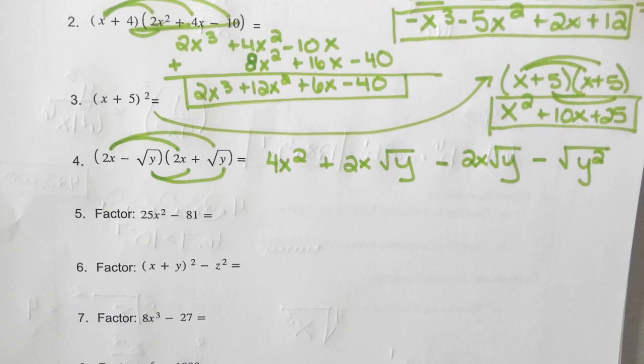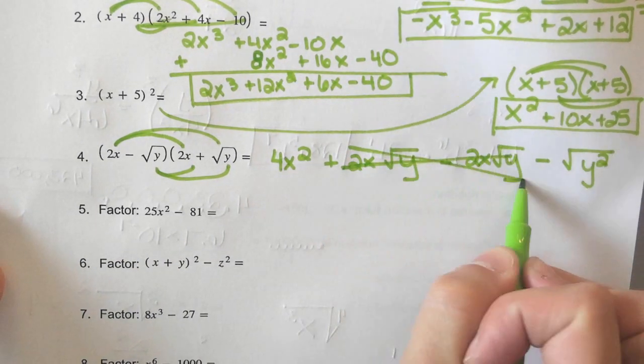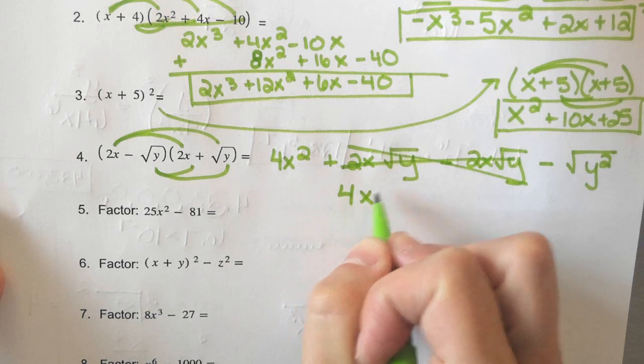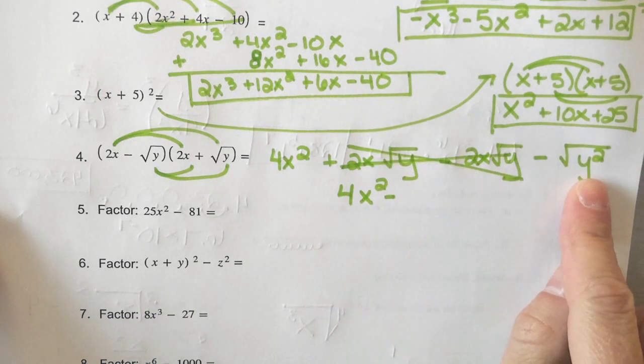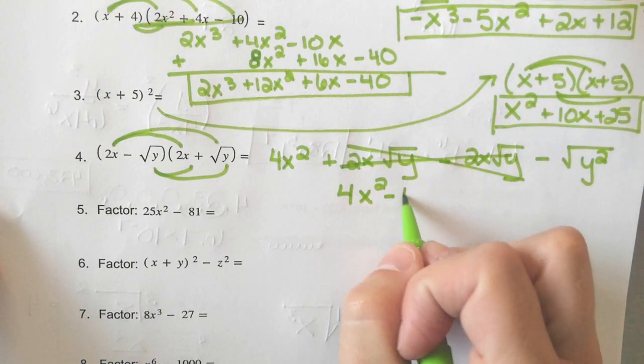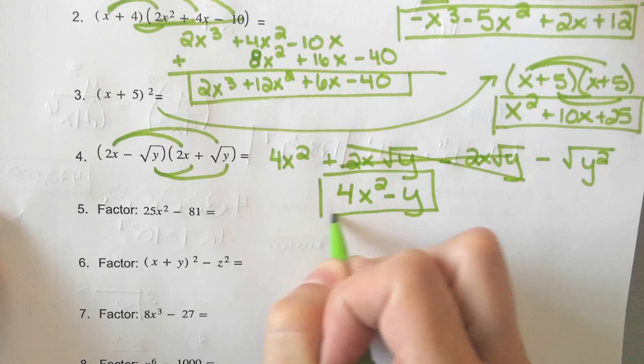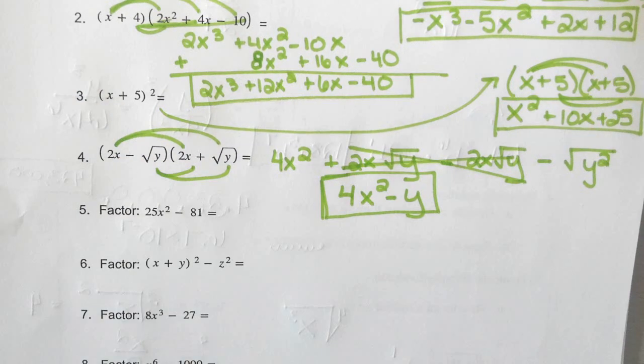Let's tidy this up. What happens to my middle two terms? Gone. I love it when stuff cancels. It's my favorite. So I've got 4x squared minus, what is this going to simplify to? Y. So that simplified down real nice, especially with where we started. Ooh, here come the factoring ones. This is why we had to do this stuff yesterday. And again, the solving with the factoring is coming too.